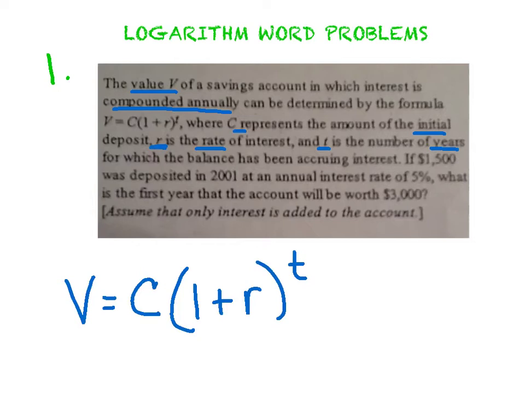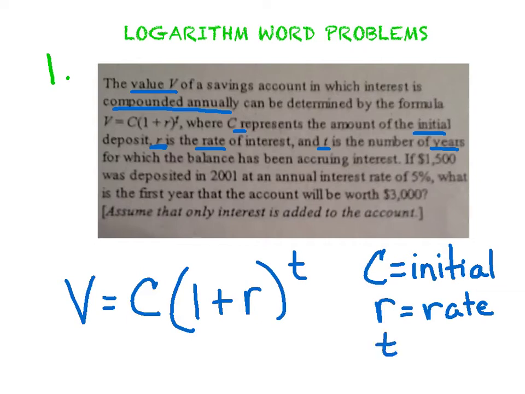So again, they will tell you every single variable. It's your job to kind of highlight each one. So let's go ahead and jot those down again. It said C, I believe, represented the initial. And for those of you unfamiliar with the word initial, that's just the amount of money you start with. R is your rate. That's kind of a nice one. They both start with the same letter there. And T stands for time. In this case, it's the number of years.